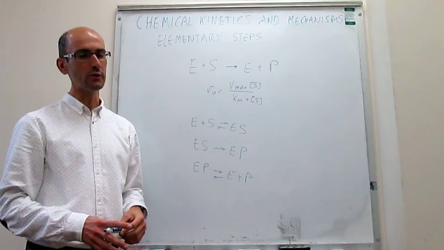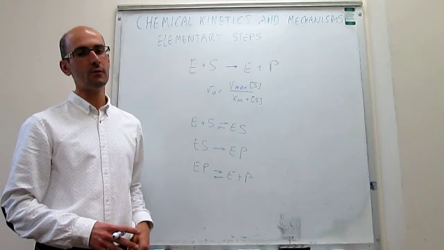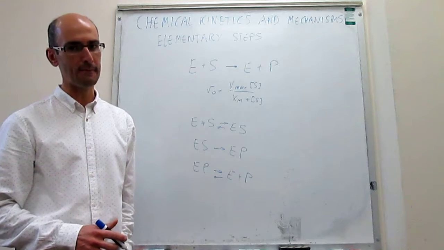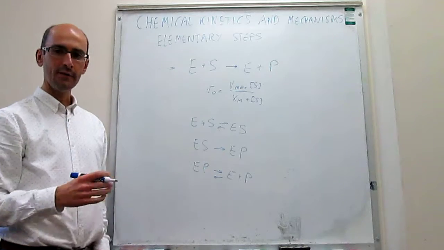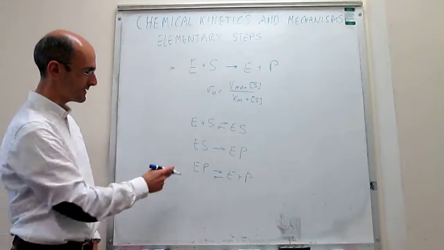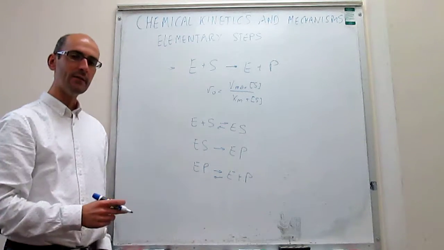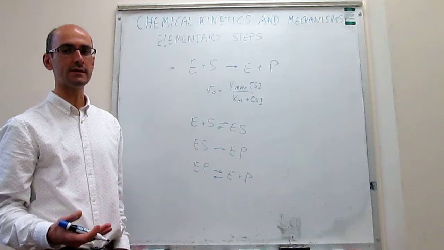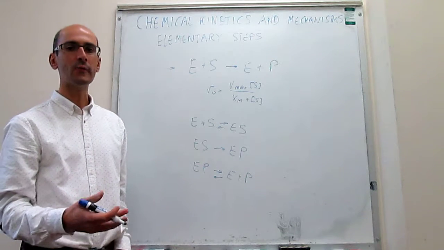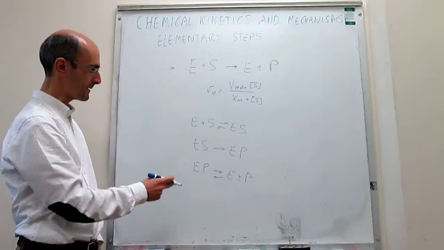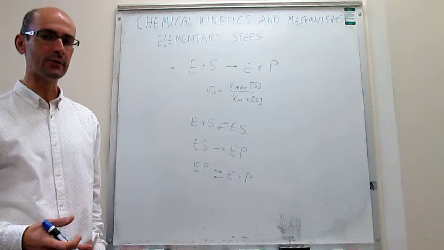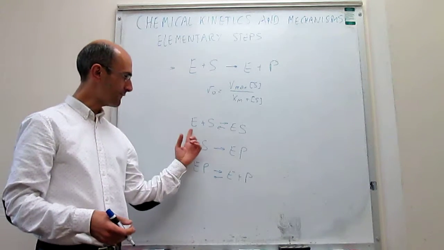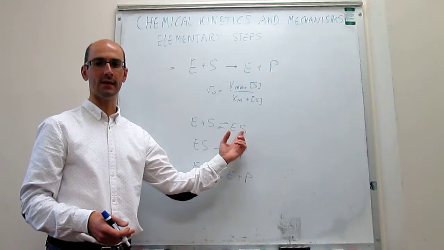So in this video, besides this introduction to the connection between the reaction mechanism and the rate law, we're going to introduce a very important concept, which is the concept of the elementary step. This is what we call the overall reaction, and the overall reaction has a mechanism. The mechanism consists of elementary steps, which are reactions that occur directly. For example, this first step in this mechanism is what we call an elementary step, because you can see from the reaction the process that is taking place.